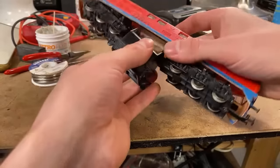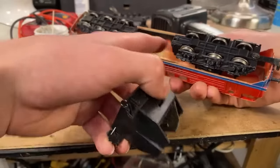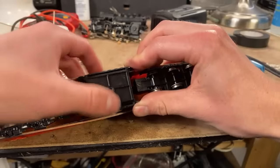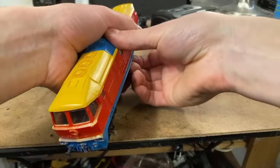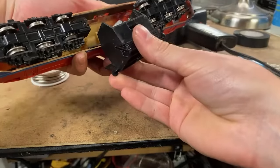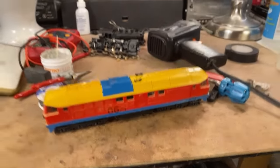I wonder how well this is gonna fit. Okay, for some reason they decided to make the clips different sizes on both sides. I don't know why they did that, but I'll just try to get that in there anyway. I think all the garbage is blocking this thing from going in. Okay, well, maybe that will be enough to get this thing running nicely.